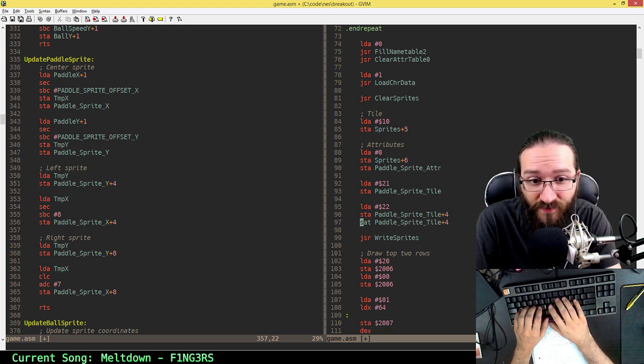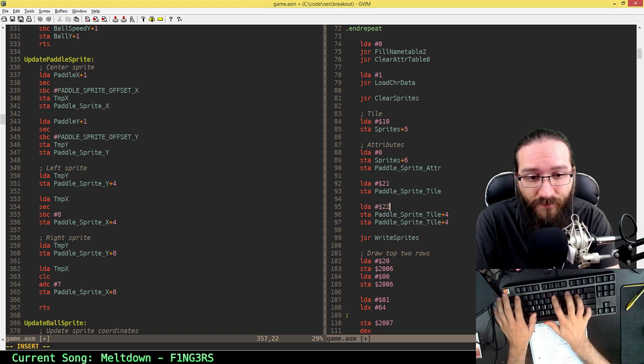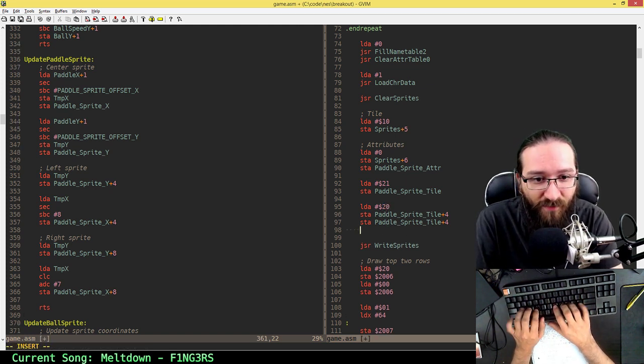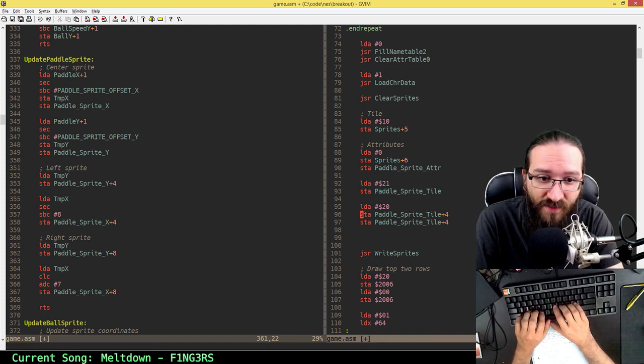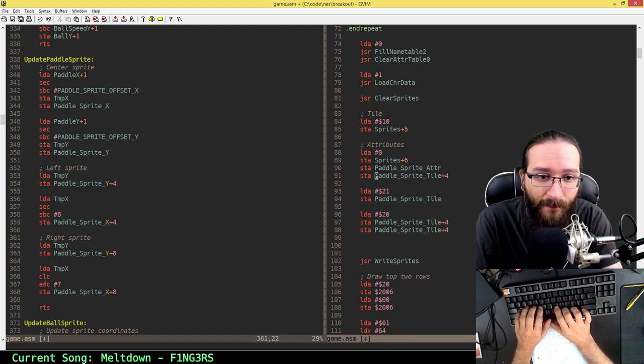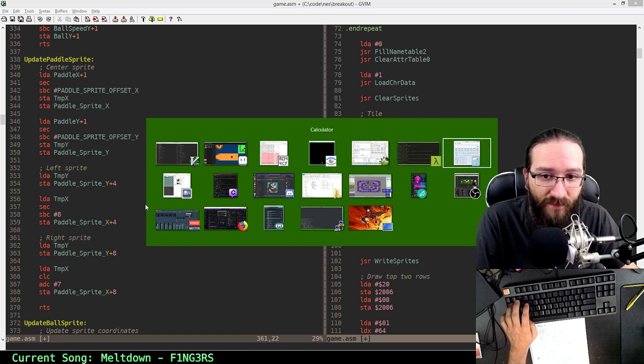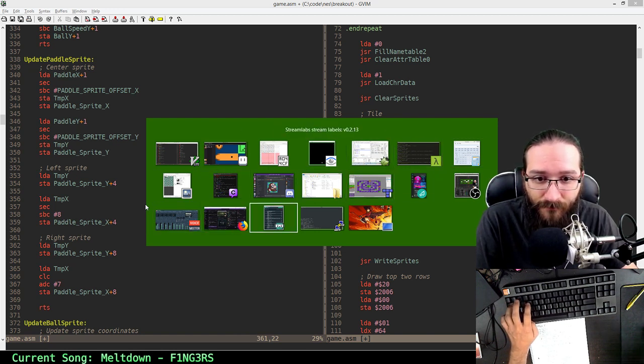No, it's 20. It's 20. There it is. But the attributes are going to be different, right? The attribute for the second one is going to flip it.